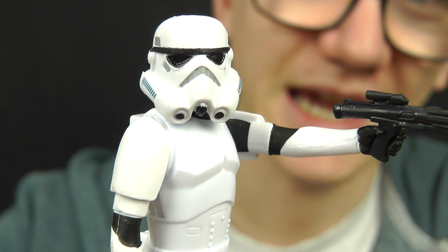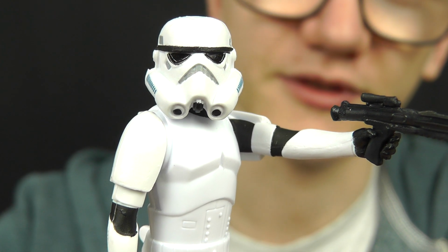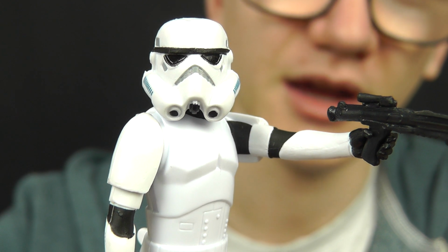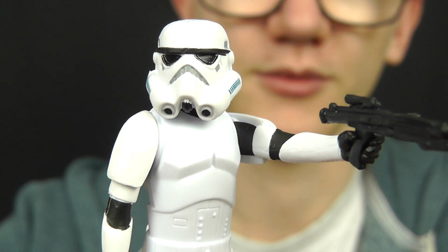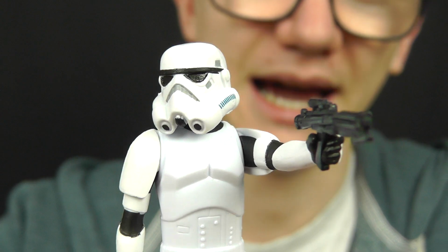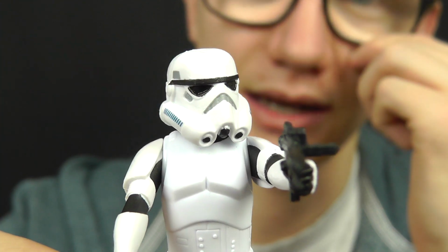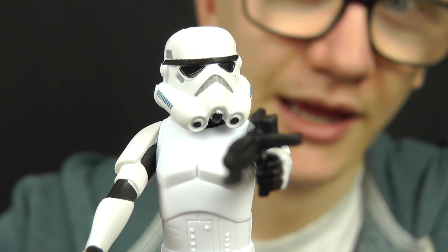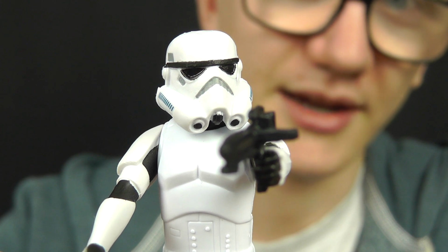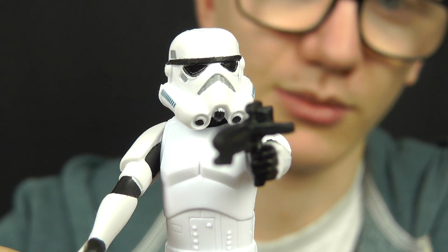This particular figure is currently available on a single card as well, so if you don't want to pick up this set for the Zeb figure, you just want the Stormtrooper, you can indeed pick him up individually. The Stormtrooper is being heavily packed in some Star Wars Rebels sets, and I believe in the next few months he's going to be available in 3 Mission Series packs. He'll be packaged alongside a TIE Fighter pilot, Hera Syndulla, and Sabine from the Star Wars Rebels crew.